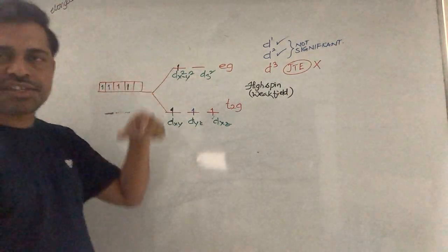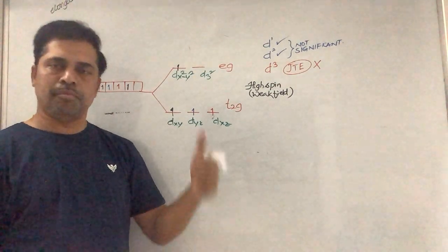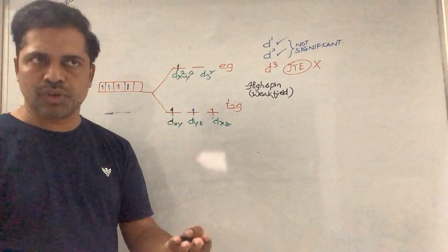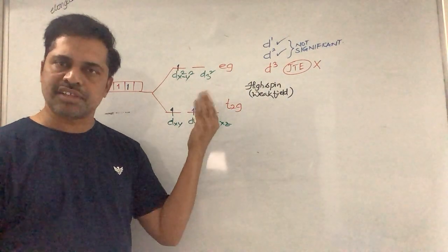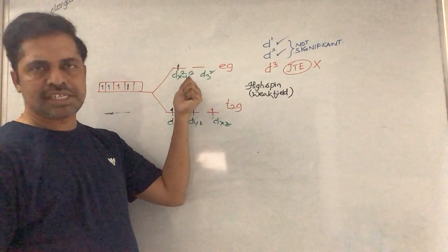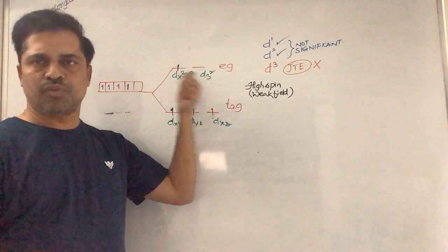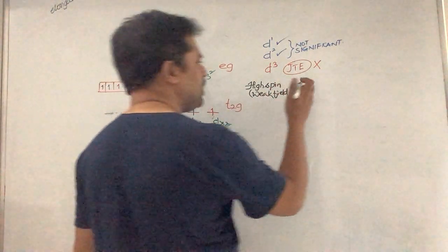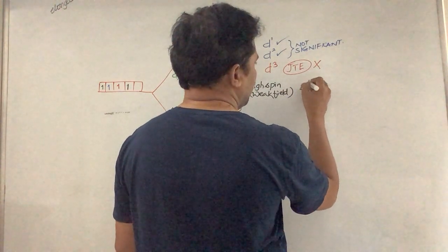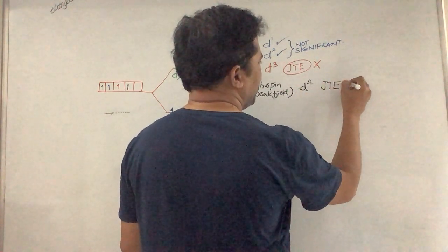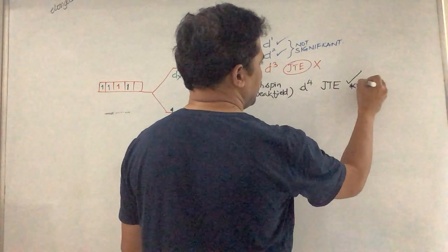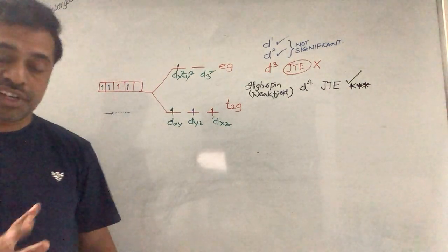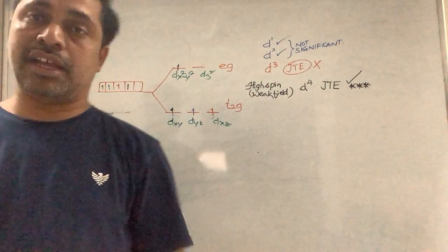Here Jahn-Teller distortion plays a very, very important role because the ligands are coming along the axis only, where the orbitals are present. The orbitals are now not equal. One orbital experiences more repulsion, one experiences less. One will be with more energy, the second with lesser energy. That happens here. So for high spin complexes with d4 configuration, the Jahn-Teller effect is very significant. So you can keep your 3-4 star marks. First question: for d4, the Jahn-Teller effect is applicable if it is a high spin complex.